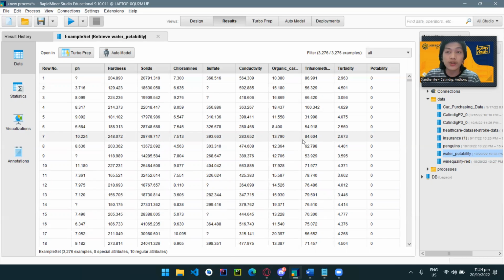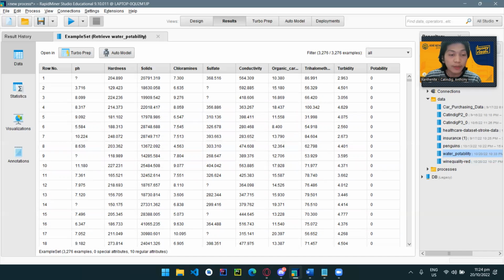So the concentration of THMs in drinking water varies according to the level of organic material in the water, the amount of chlorine required to treat the water, and the temperature of the water that is being treated. THM levels up to 80 ppm is considered safe in drinking water.